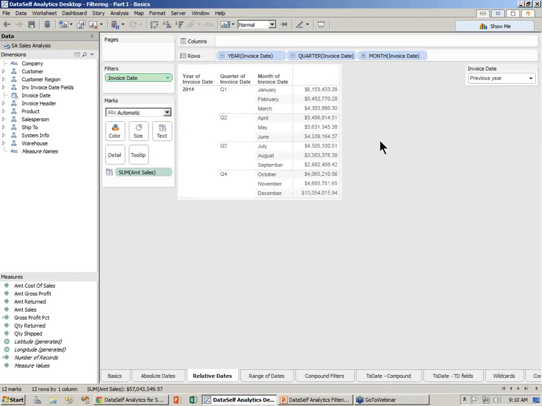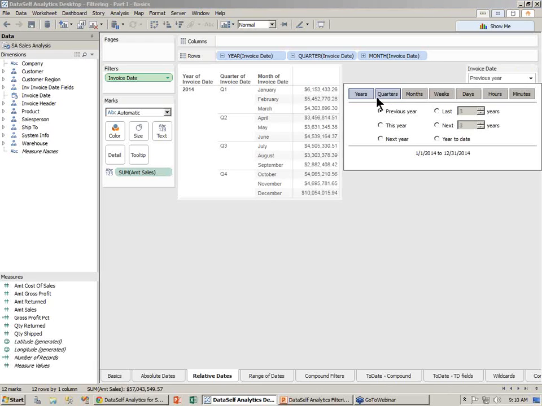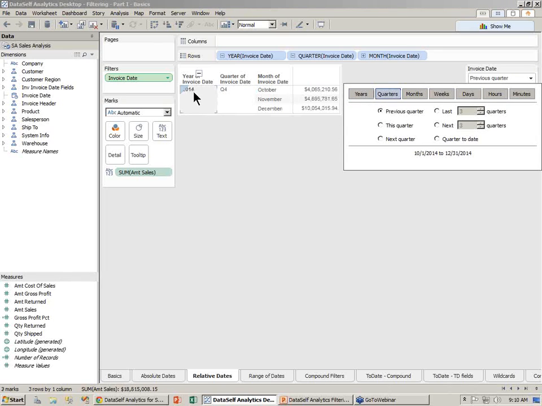This is very helpful because people are often looking at reports for this month or last month, this quarter, this year to date, last year to date. So using relative dates is very helpful because it moves along with today's date. And as you can tell, you can choose the kind of time bucket. If I say the previous quarter, in this example it is 2014 Q4. If I choose the last 3 quarters, it would be the current quarter and the last 2 quarters. So very easy to use, very intuitive.